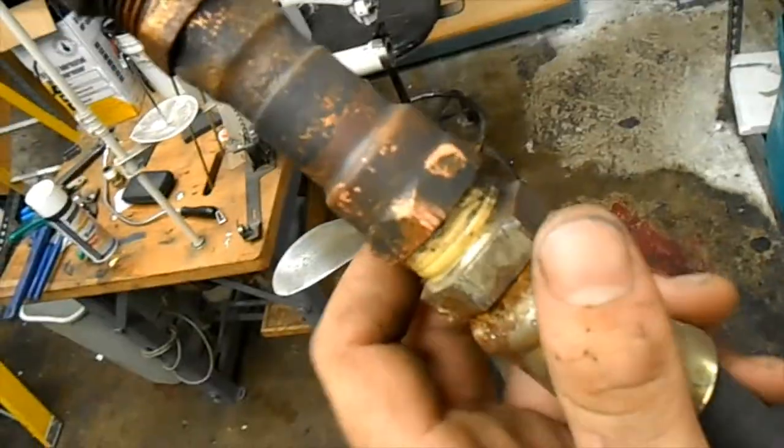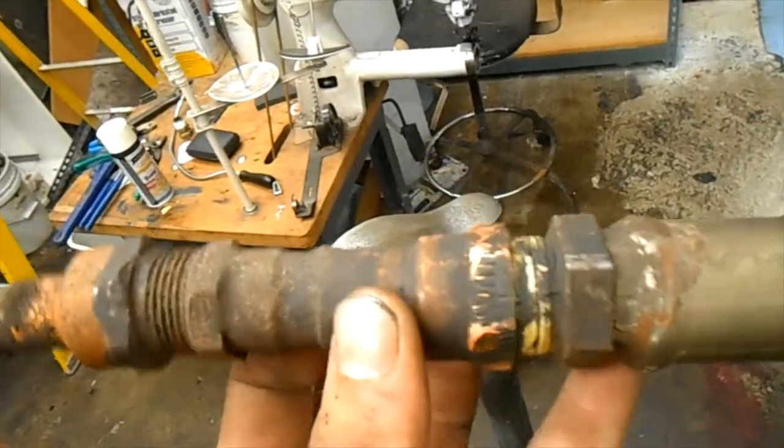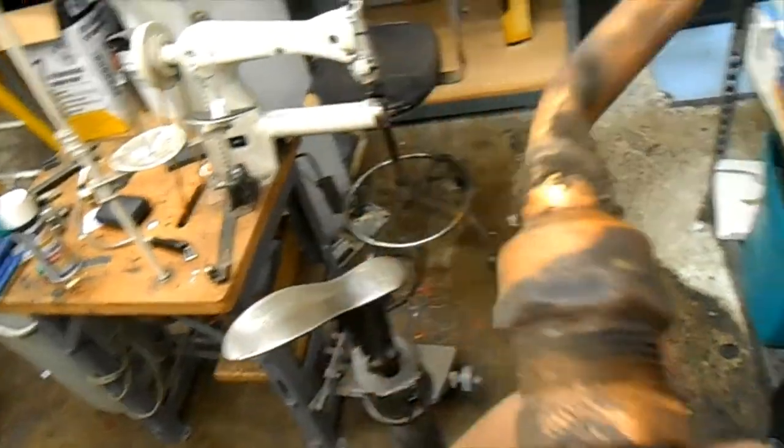This is what happened when you put steel and copper together — it gets nice and welded. These boys decided to go ahead and braze everything up; they even brazed the male adapter to the female adapter — a disgrace. But we got all of our water side hooked up now. Our new line sets are in there, our new nipples. We had to actually cut it out of the cabinet there and solder everything back up. There's our new circuit setter, so we're finally flowing the right amount of water.